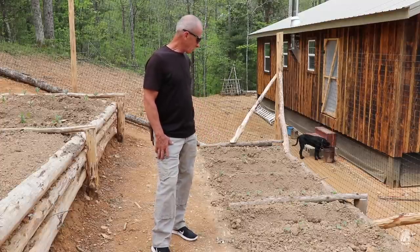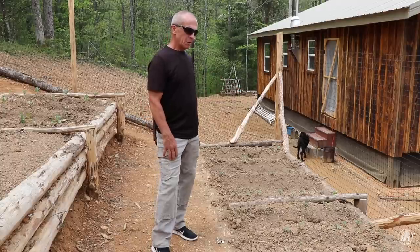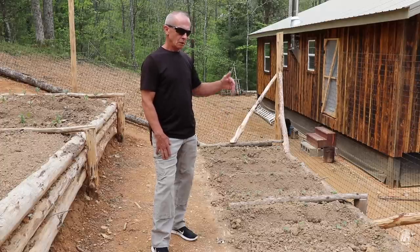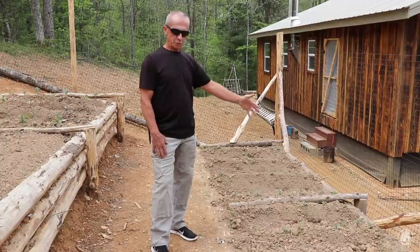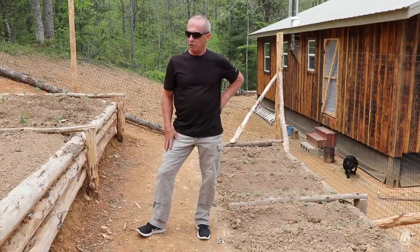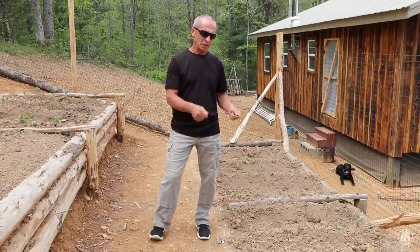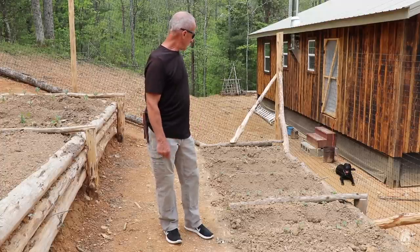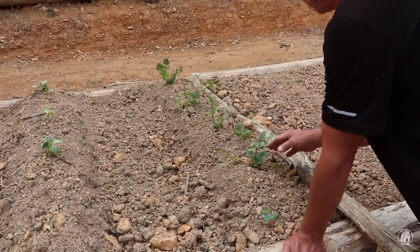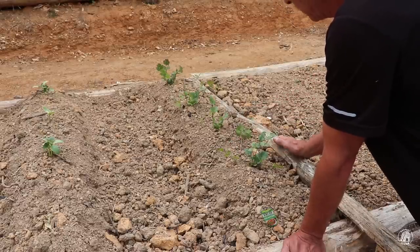I've got beans popping out of the ground everywhere, so I'm really excited to see that. I'm going to have to put some permanent poles on the back because the things that grow on a vine and grow tall — I'm probably going to use the bottom row and possibly the top one, then alternate and mix and match year after year. I've got to mount those and then use some temporary ones on the front so I can get in there and plant. The beans are well on their way. I've got some cilantro right here and a couple more down there — they're really liking it up here, staying green with new shoots.